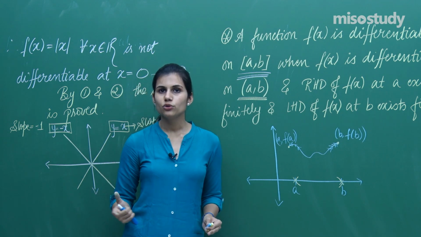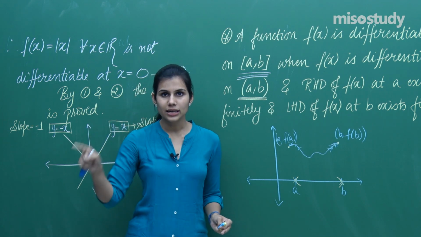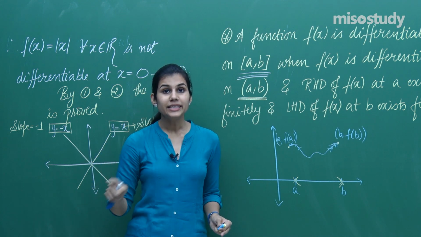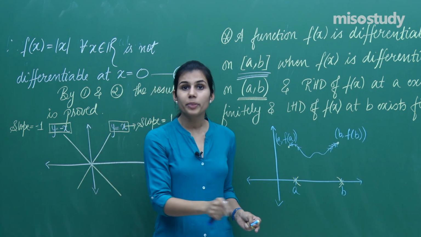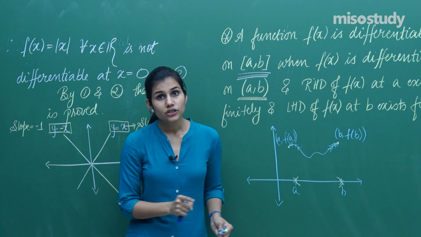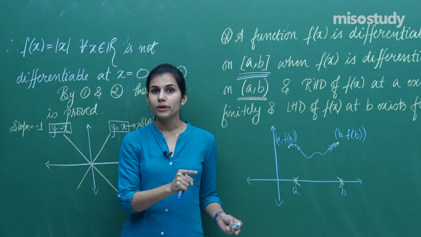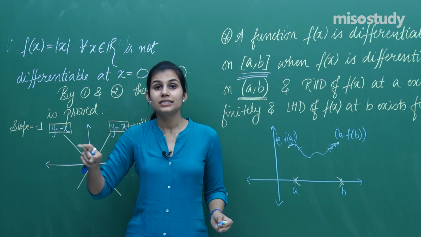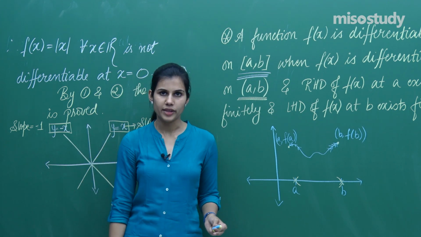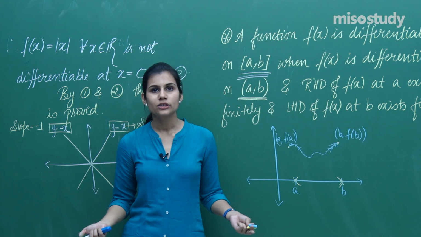Similarly, I can extend it: if a function is differentiable on a complete set of domain, this implies that the function is continuous on the same set of domain. But if a function is continuous on a certain set of domain, this need not imply that the function will be differentiable also over the same set of domain, at all the points of that domain. Fine, so this is how we can generalize.